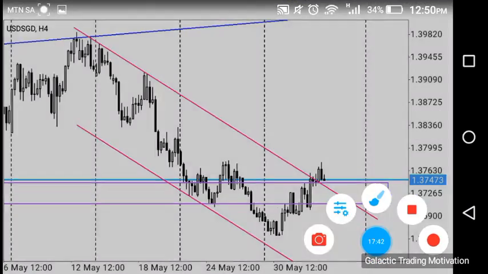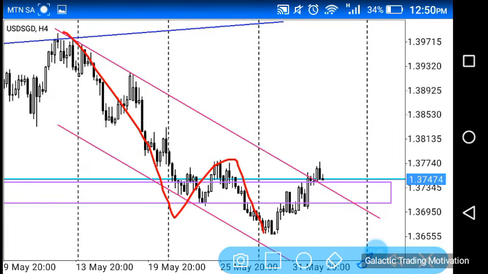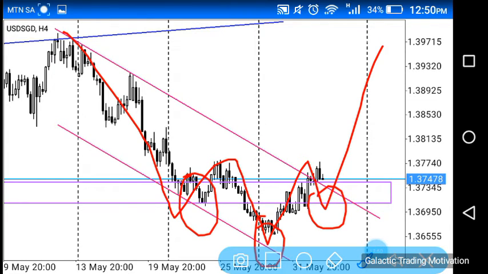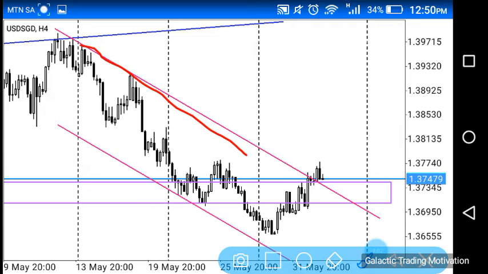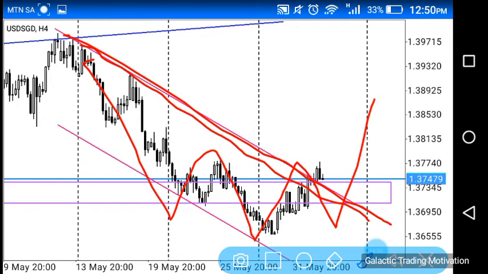Remember I spoke about that head and shoulders pattern on the weekly chart, with this being the left shoulder, the head, and the right shoulder being over here. Another very interesting thing is that as much as we have this inverted head and shoulders pattern, we have price at this point breaking the channel. So this is confirmation to me that we should indeed be looking for buying opportunities, as I said on the daily chart, right? Because as I say guys, we have this inverted head and shoulders pattern as confirmation.